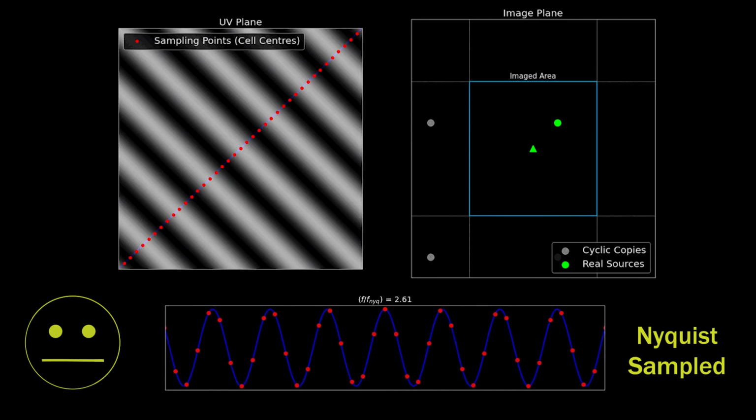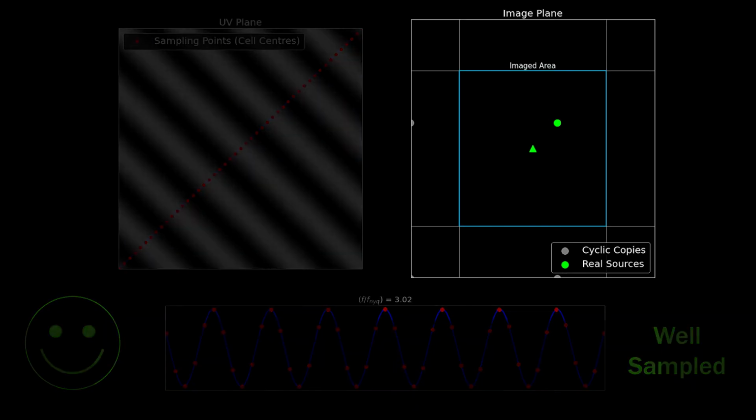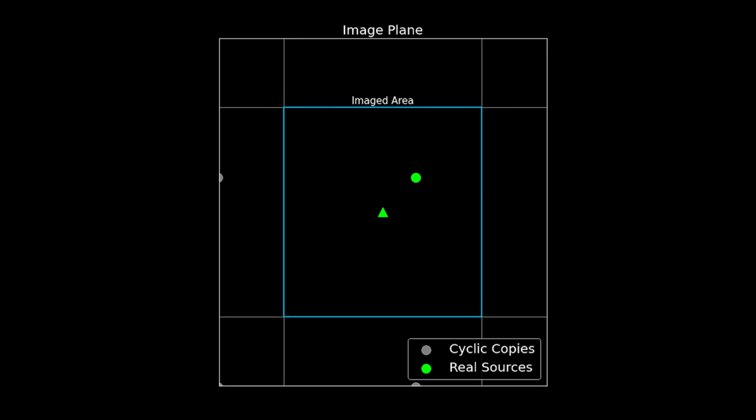Remember, however, that the field of view is just the half power beam width of the primary beam, so aliasing may occur even if you have imaged the full field of view, if a source of sufficient brightness lies outside the imaged area. In such cases, a mosaic observation may be needed to ensure that sufficient sky coverage is made to avoid aliasing issues.